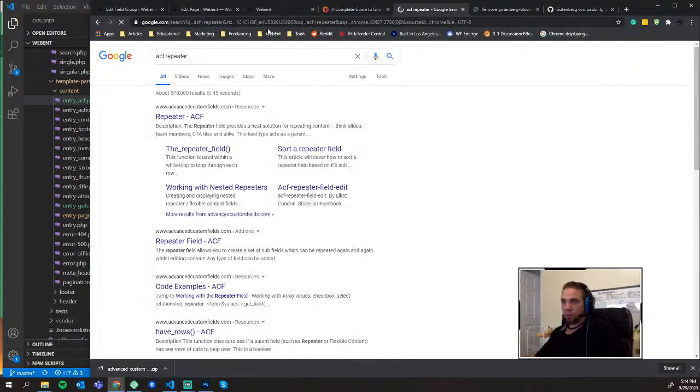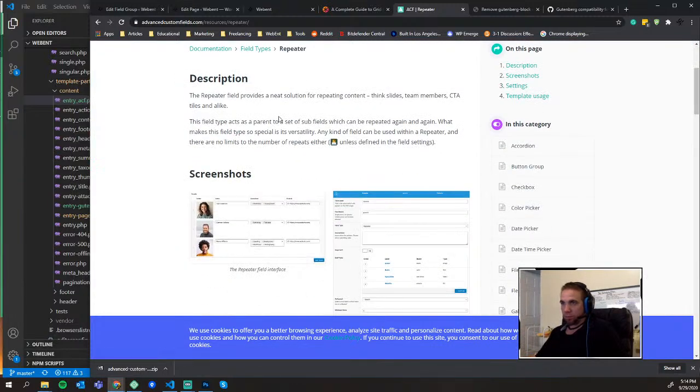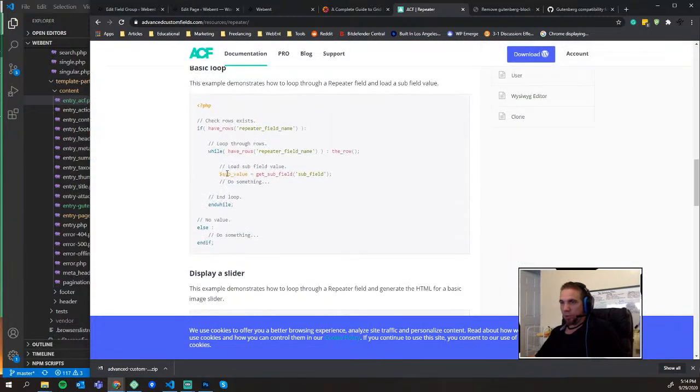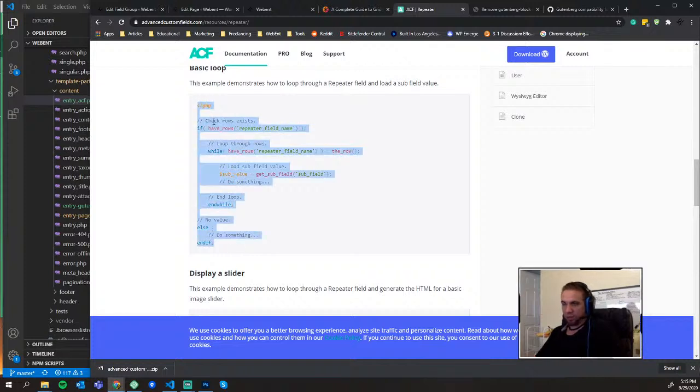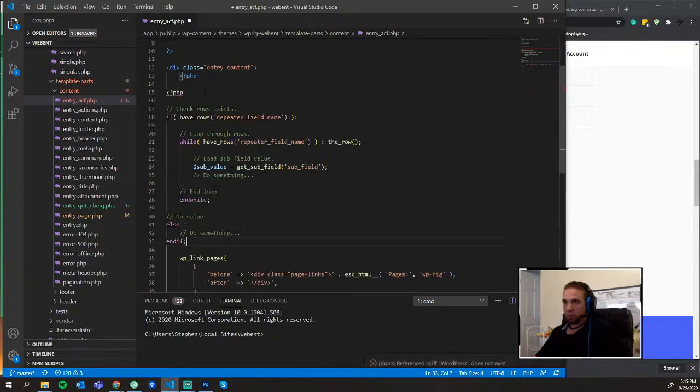We're going to do ACF repeater just to get documentation on ACF's repeaters. And pretty much all of ACF fields start off with this if have rows. So we're just going to grab this simple loop, copy it, and we're going to replace this echo with that loop.